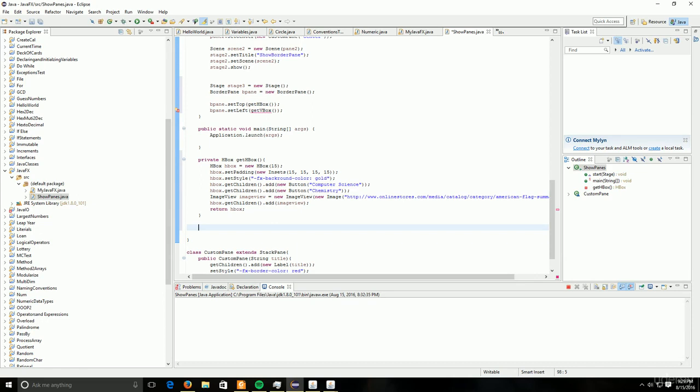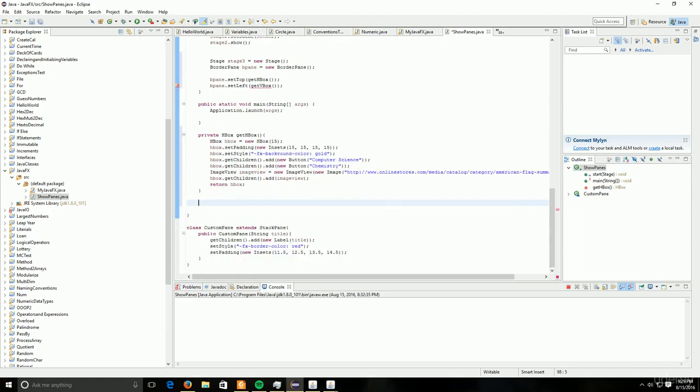Then we're going to make sure we add these using a for each loop to the VBox. Then we're going to make sure we have the appropriate padding on each of these things with the appropriate margins. And finally, we're going to make sure we add the VBox entirely to the original BorderPane that we have up here.